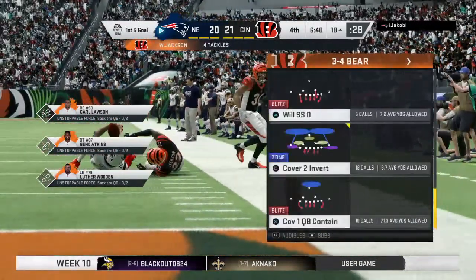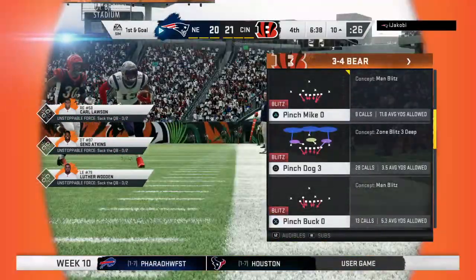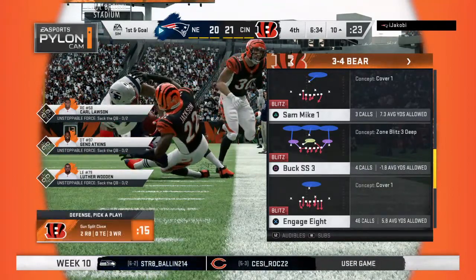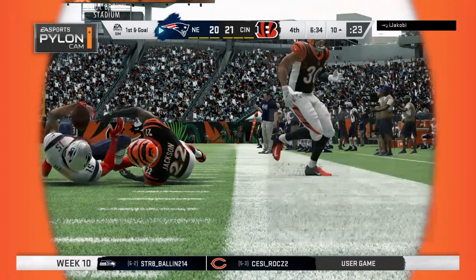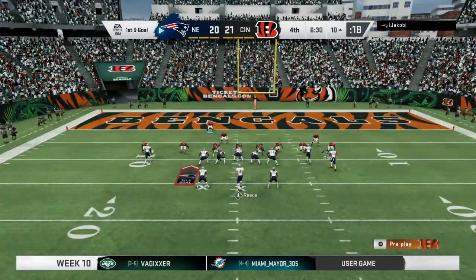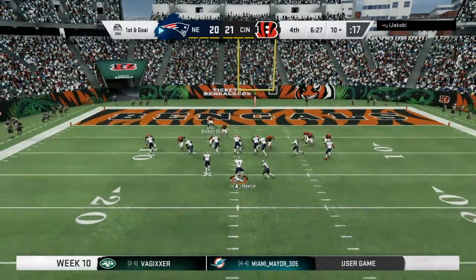But it is so tough to cover that route, the drag route, because they run it at varying speeds. Because the key is to create hesitancy on the defender's part. Always so empathetic for those DBs, aren't you? And the question now, how do they want to work the clock here on 1st and goal? A field goal would give them the late lead.